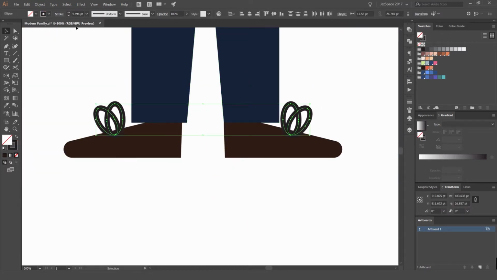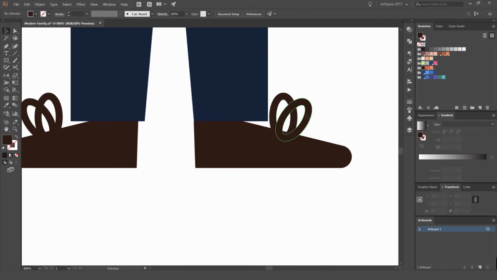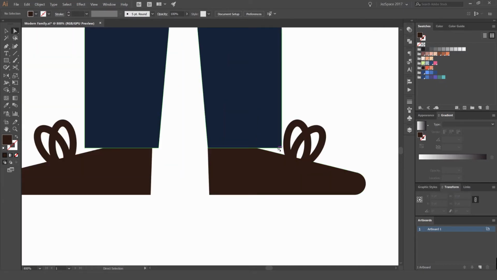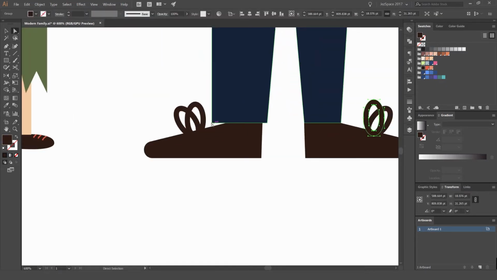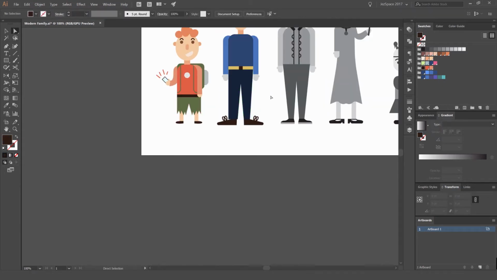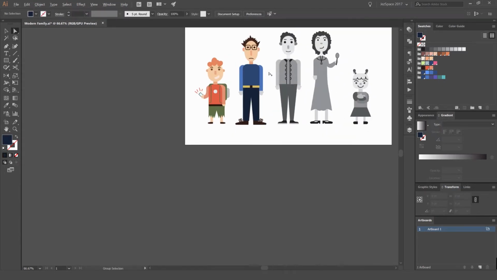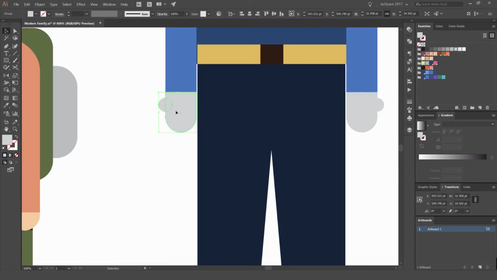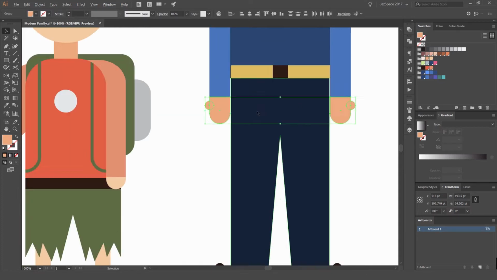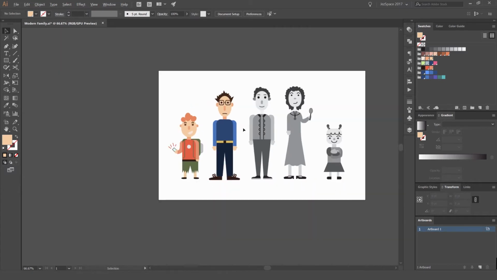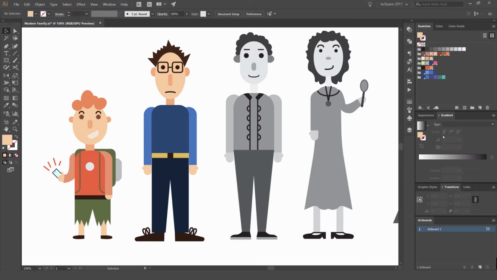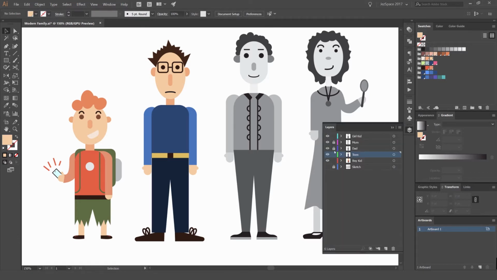Once again, I'm going to select both these strokes, Object, Expand, press OK, and then they're going to be shapes, in case we scale it up and the strokes just get messed up. You can even play around with that as well. Or we can just leave it big. So you can see he's not fashionable. We can actually make sure these are grouped. You can even plus them together if you want. Cool, so that's more a simple character. That guy's fine. And we're going to go work on the next guy.